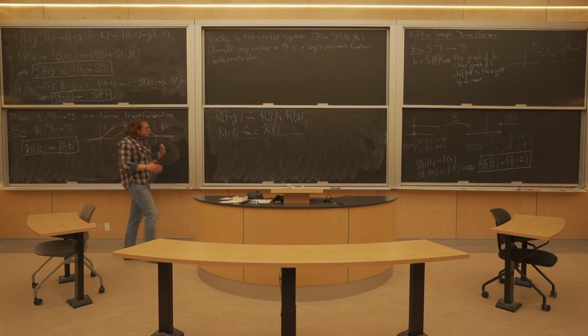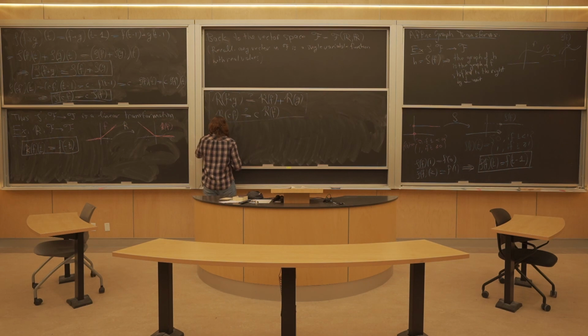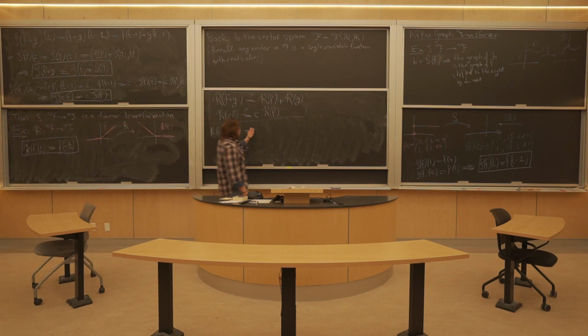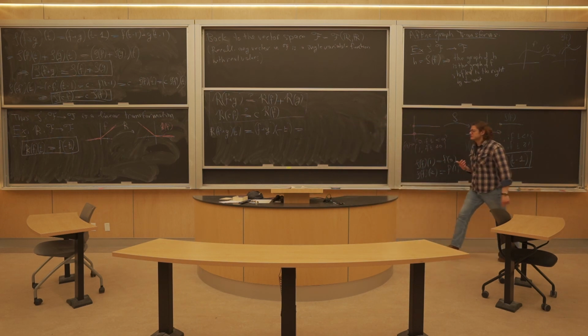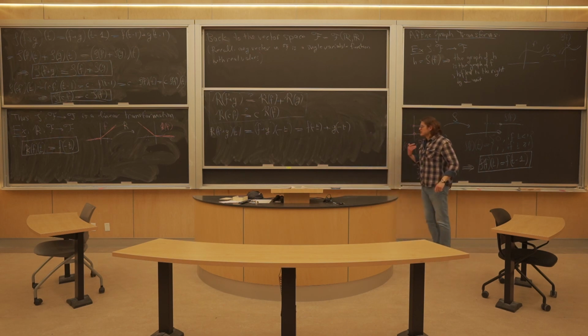So that's what I'm verifying. So you're supposed to use a similar idea here. Let me just verify the first one. The other one I'm going to leave to you. So what is this? Based on this formula that we came up with, this is nothing but f plus g evaluated at minus t. Which, of course, based on the definition of what it means to add two functions, is nothing but f of minus t plus g of minus t, which then I can assemble back. Let me write it here.